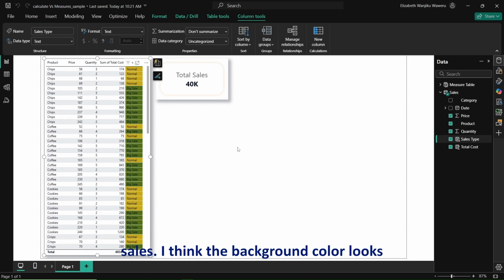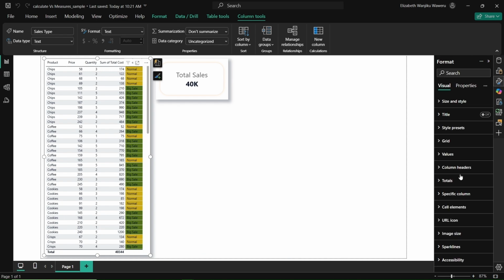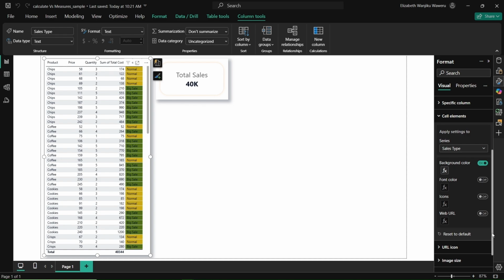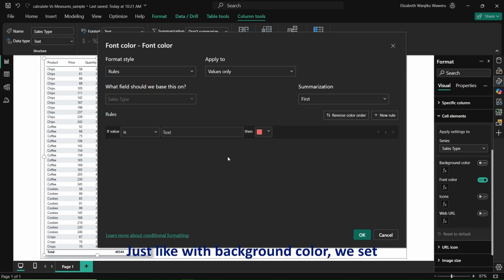I think the background color looks shouting. Instead, let's change the cell element to font color. We will also adjust the values to Segoe semi-bold. Just like with background color, we set rules here as well.